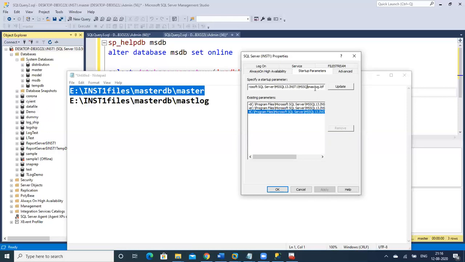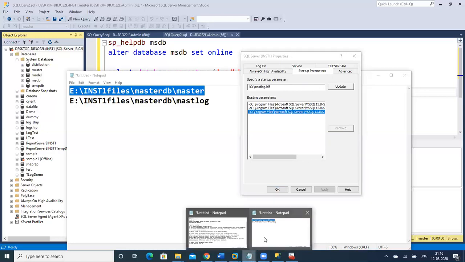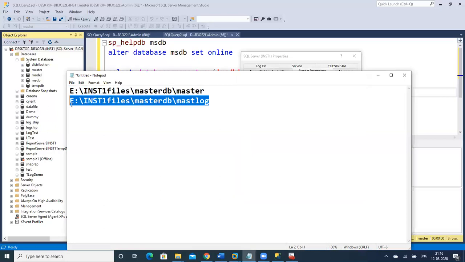We are not modifying the error log location. Let it be the same.